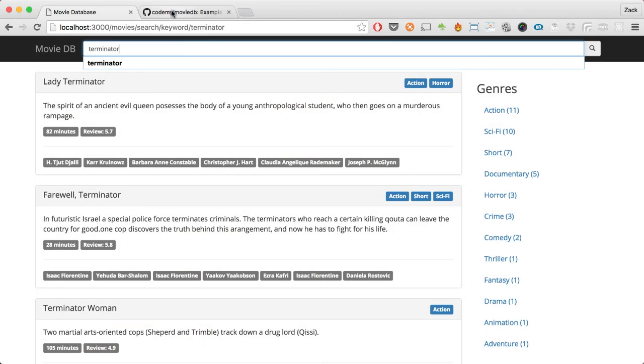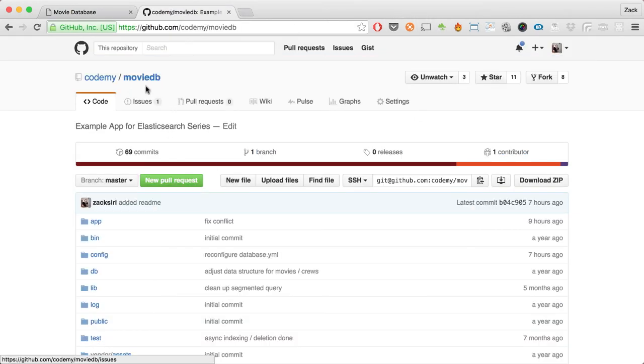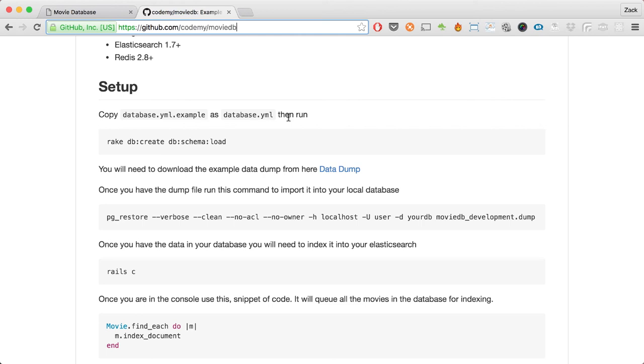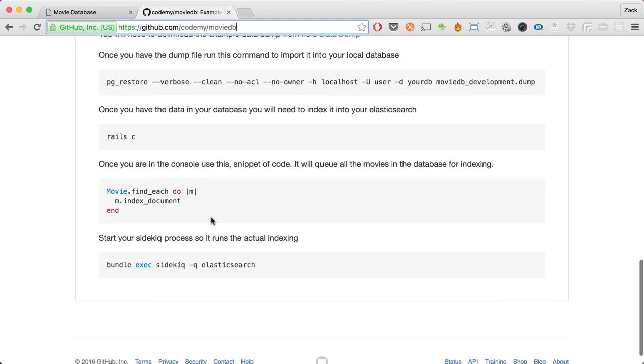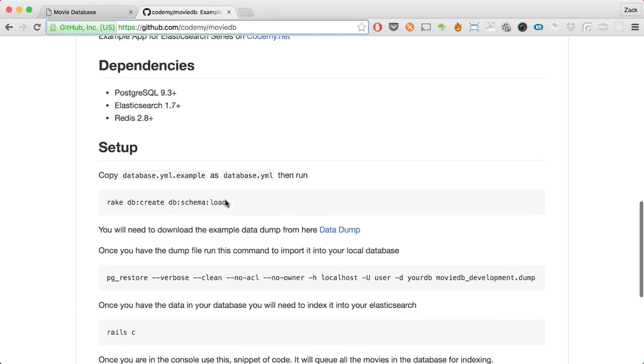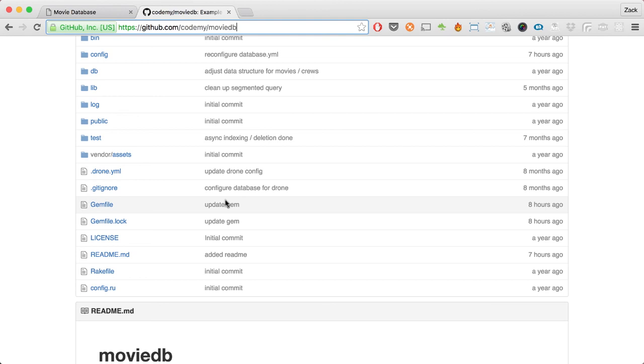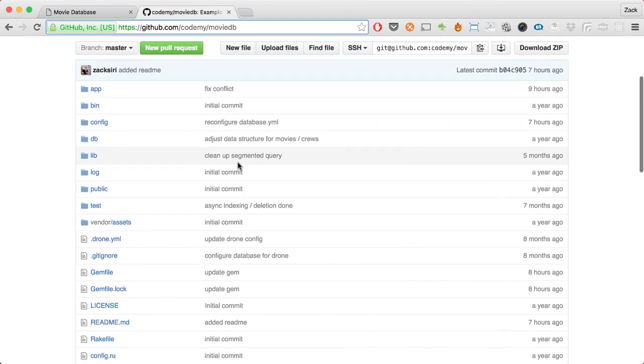If you haven't already, the source code is available on our GitHub page. If you go over to this URL here, as you see in the browser, you'll be able to access the source code and download it. And over here, I've written a quick README to show you how to get up and running with the project. You can download a data dump with some sample data that you can use. Import the data into your database and then index it into your Elasticsearch installation. This is going to be the starting point for the Rails app. It's just a generic Rails app, Rails 4.2.6. We're going to set up Docker with this app. So this is the one that we're going to use as our example.